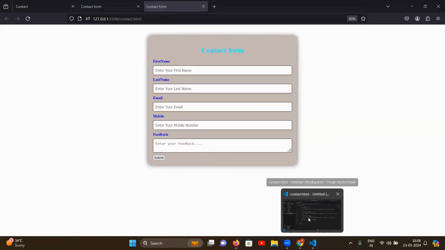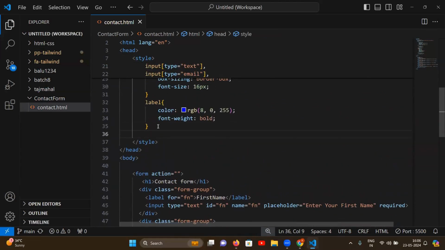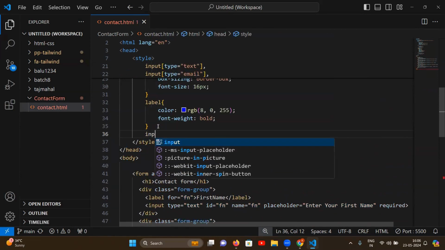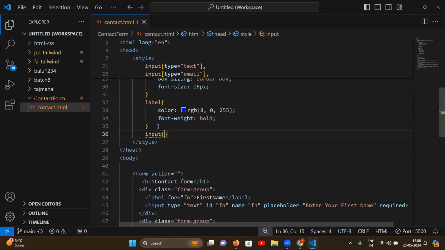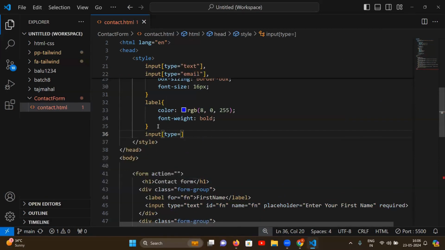So now I need to adjust that button. So for adjusting that button, I take input type equal to submit.